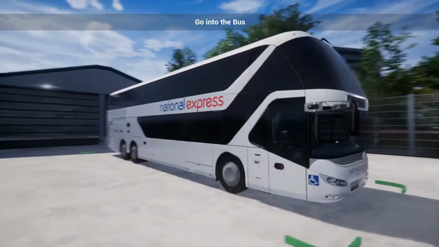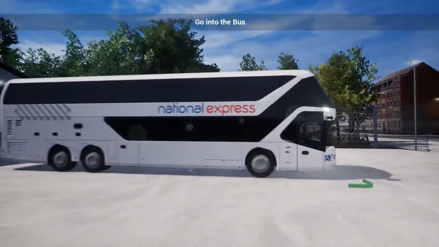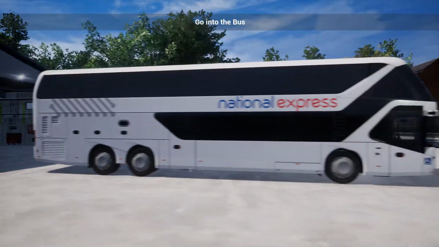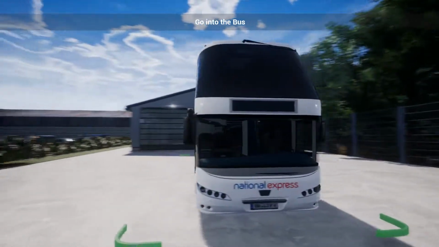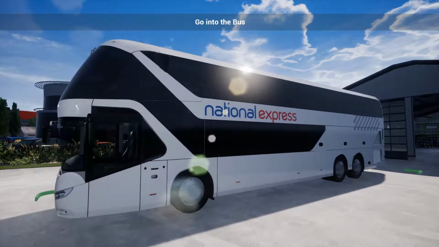I hope you're well. Now in the last video we covered the Comfort Class DLC, but as you can see by this big beauty in front of me, kicking off with a rhyme straight away, in this video we're going to be checking out the Neoplan Skyliner, which is an absolute beast of a coach. Ignore the horns in the background.